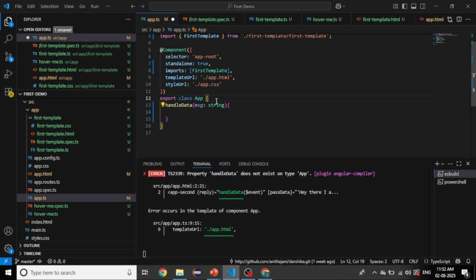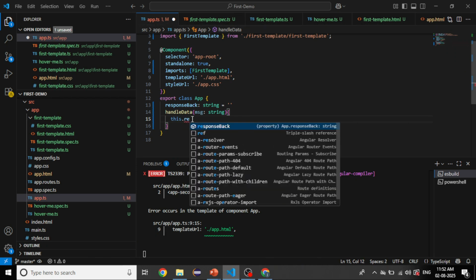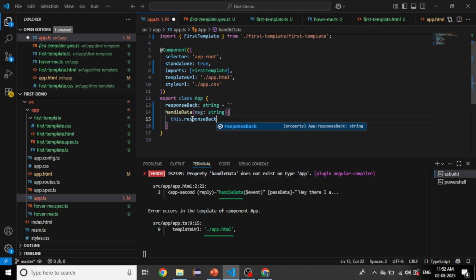For that we have to create one property, responseBack, something you can create, as a string, initially empty, and I am going to assign this.responseBack equal to the message. We are assigning the child data to this parent property.